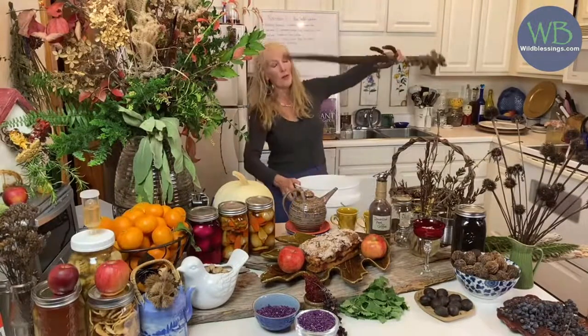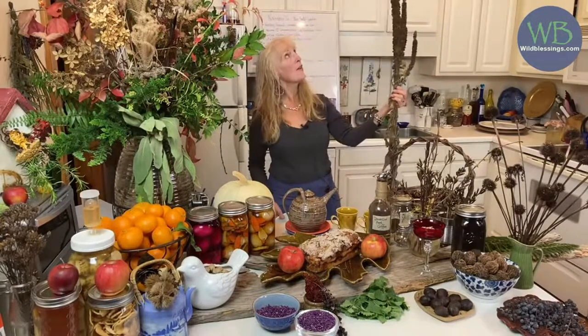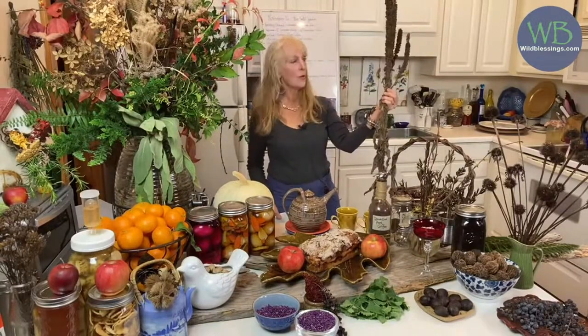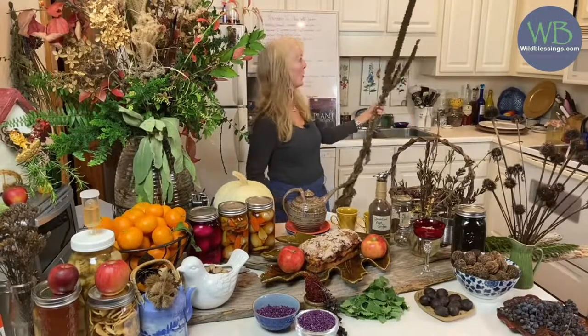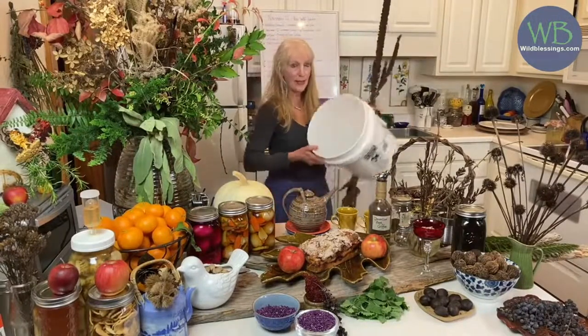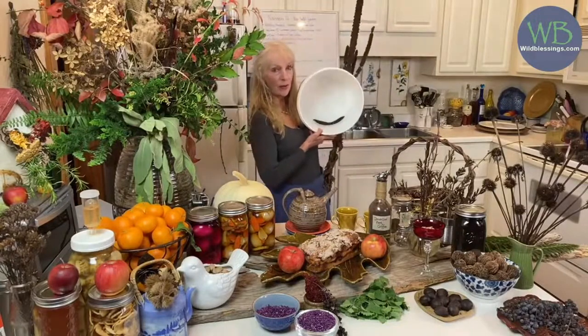And this reminds me of a really happy memory I had when my kids were little. It was a snowy day and the snow was pure and clean and there were no footprints on it. And I found a large mullein stalk. So I cut it down and then I just kind of went in a circle with it. And all of these black seeds that you now see inside of my bucket were all over the snow. And it was just magic.